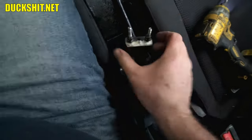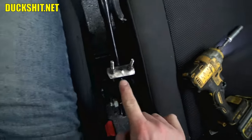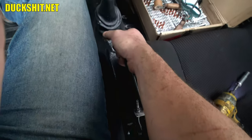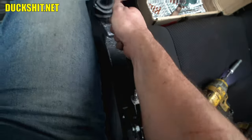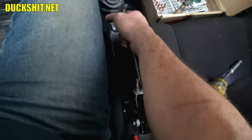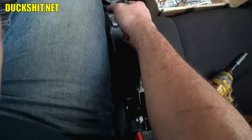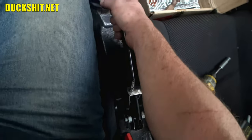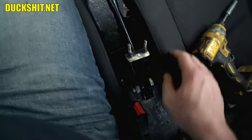Yeah, this little seesaw that's on here, this needs to be evenly adjusted from left to right. Looks like I'm a little high here on the left side. Let's see how we feel on the e-brake handle. 1, 2, I start to feel it pinch. Oops, let's try that again. 1, nothing. 2, little something. 3, it's on there pretty good. 4, now we got a bite. That's pretty good. Usually between 3 and 4 is about where I want it. The instruction manual might say otherwise.